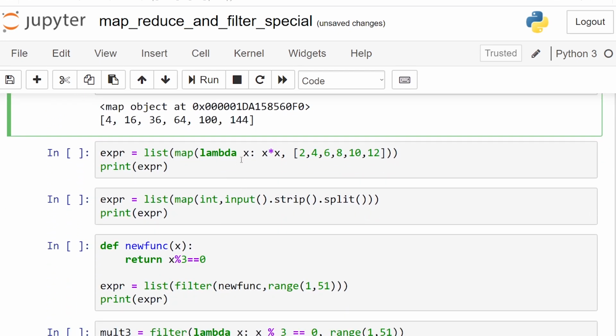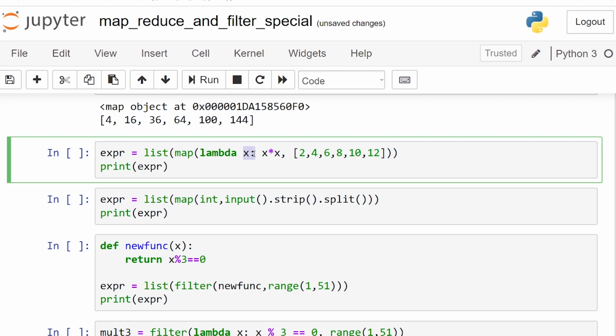Let's use a lambda function instead of our own separate function that we wrote. So the lambda function also here accepts a single argument in this case. In fact, a lambda function can accept more than one argument also, but what it returns is the result of a single expression. So the lambda function can only have a single expression which it executes and then returns the result of that expression. So as you know, you don't need to have a return statement in a lambda expression. The expression itself is evaluated and the result is returned.